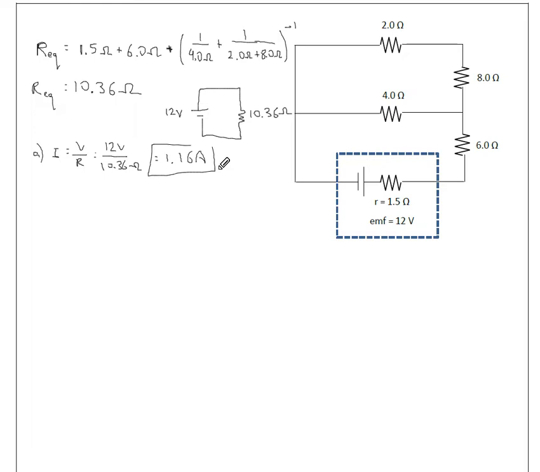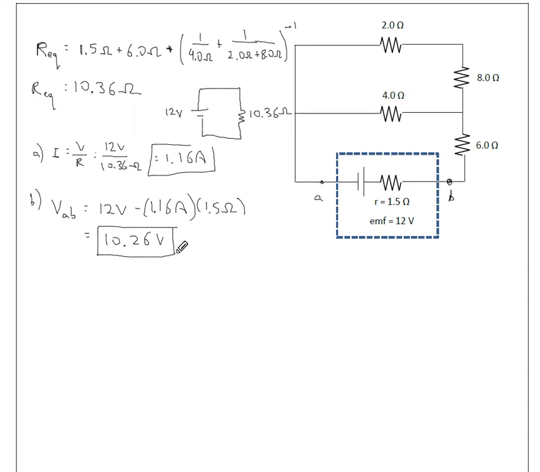Now we can find our terminal voltage. So VAB is equal to, again, here's our AB, right? Just cross those two things. So what is the actual voltage that we're supplying to the circuit? We have 12 volts and subtracting our current 1.16 amps multiplied by our resistance 1.5 ohms. So we get 10.26 volts. Even though it's a 12 volt battery, we're only effectively supplying 10.26 volts to the rest of the circuit.